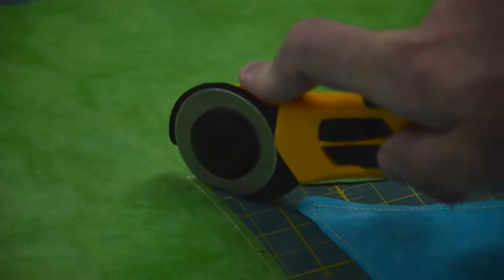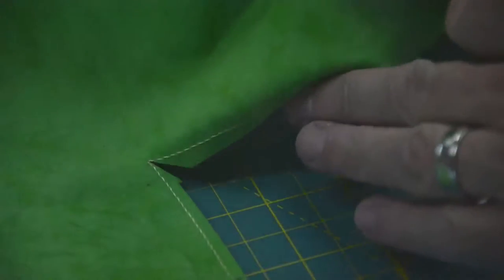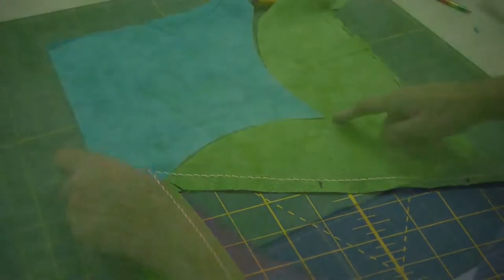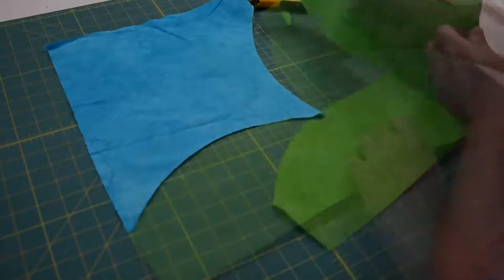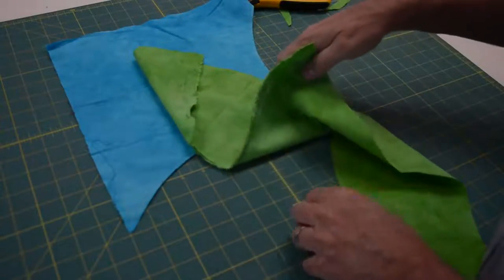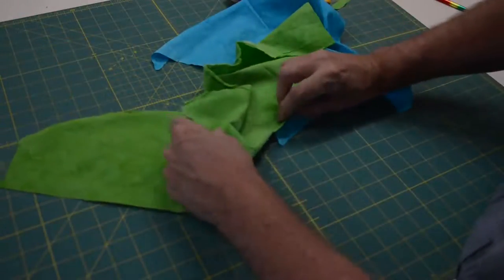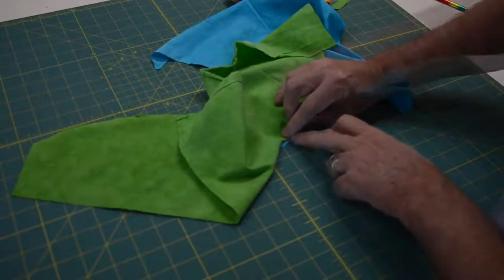Now slice right into that corner. Each corner that you're going to set in has to have this tiny little snip right into the 45 degree angle. Now, I position this so that I have basically a backwards L, but when I put the fabric's right sides together, my green fabric in this case is an L. Take the leg of the L, the bottom leg, and fold it back, exposing the snip right onto the very point of the place where you're going to inset this corner.